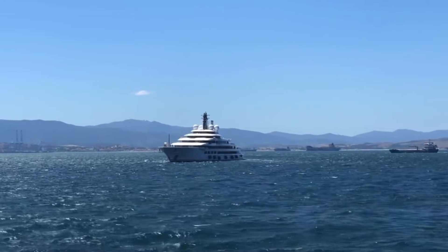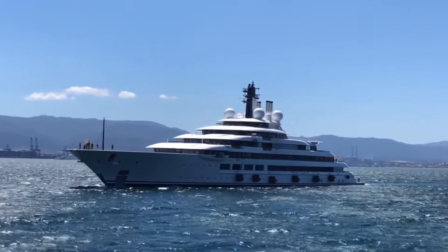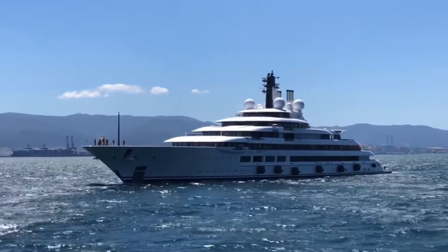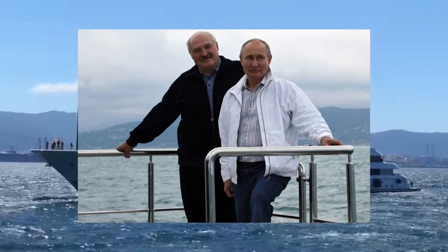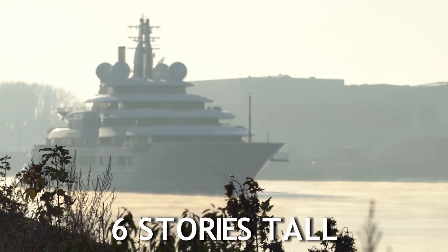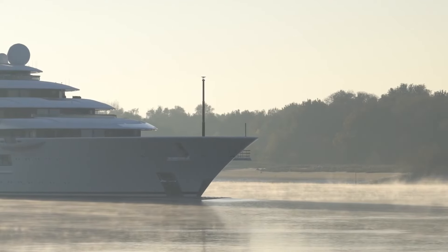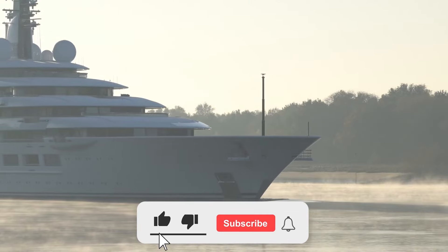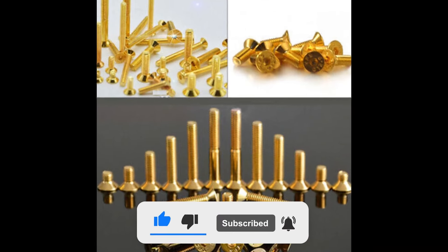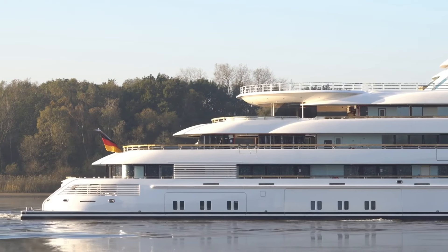Number 4 is the Scheherazade – $700 million. Back with secrecy, luxury, and hundreds of millions of dollars, this yacht is truly a sight to behold. According to rumors, it is owned by Russian President Vladimir Putin, but no one knows for sure. This floating palace is absolutely humongous at 460 feet long and 6 stories tall. It's run by two engines and has a maximum speed of 15 knots. The Scheherazade has one of the wildest amenities you could imagine — every single nut and bolt used in this yacht is gold-plated, and even the toilet seats are wrapped in gold.